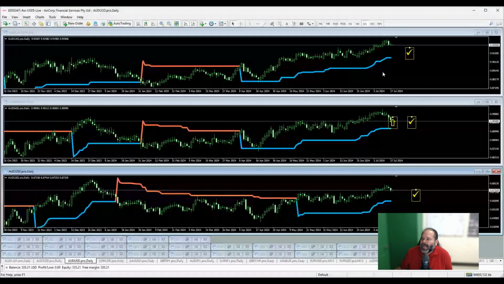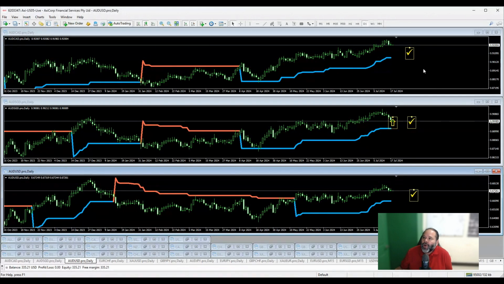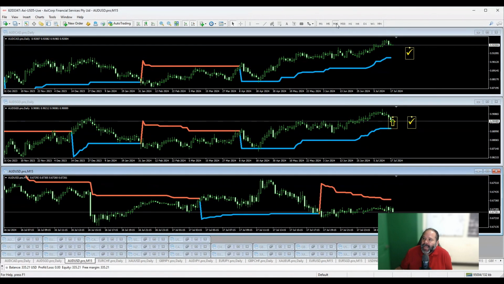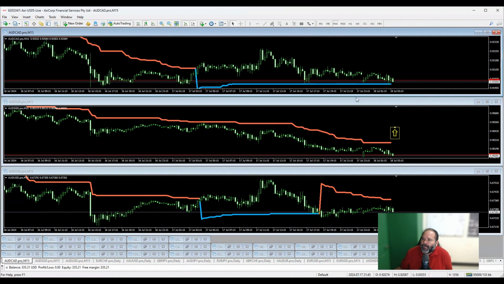So on the daily time frame, the three of them are positively correlated. Okay, so we are on an uptrend right here. So we go back to the 15 minutes, and I'm only going to look for buys. This is AUD CAD, it's in a buy zone already, but not AUD USD and AUD SGD. So I'm not going to take a trade on AUD USD.